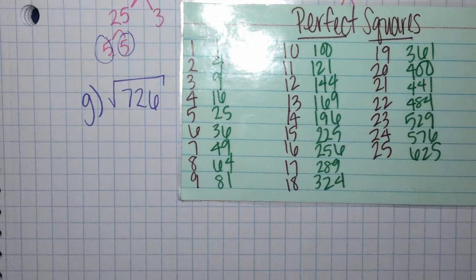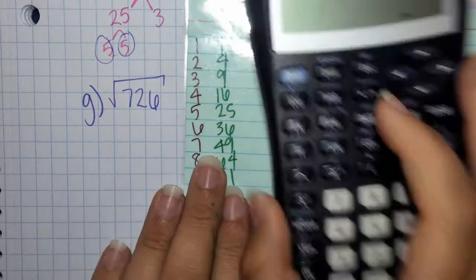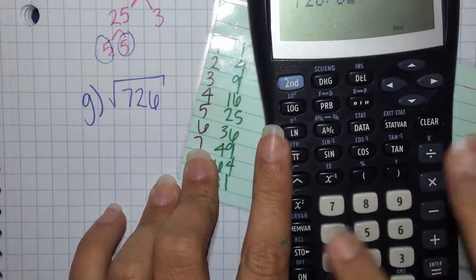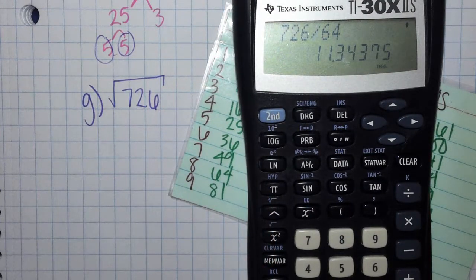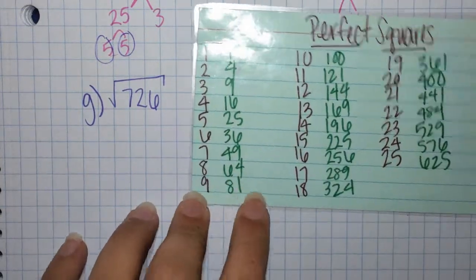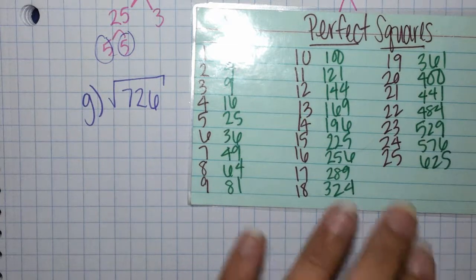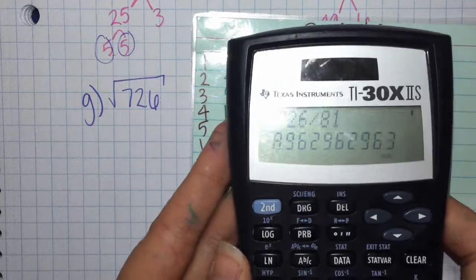You divide. Hey, so we divide. So how do we get the 726? I think you divide 64 with 3. Okay, so you would do 726 divided by 64. That does not work. So then we do 726 divided by, pick another one. Let's go higher. 81. That does not work.